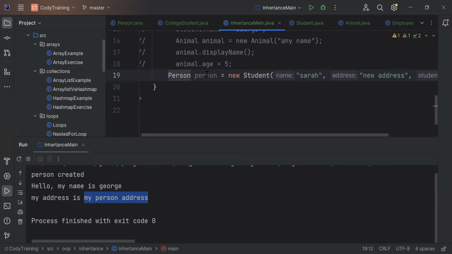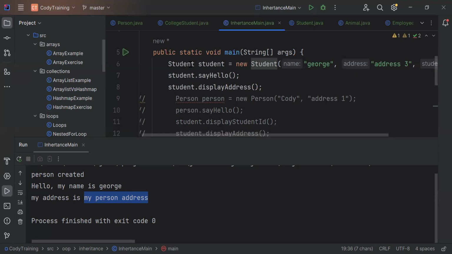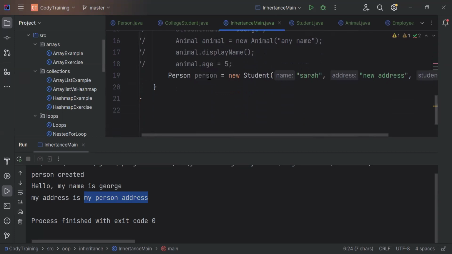I said person equal new student, and still it's working. Do you know the difference between this one and this one? This one is a student. This one is also a student. But again, a student at the end is a person, so I can treat this student as a person, not as a student.